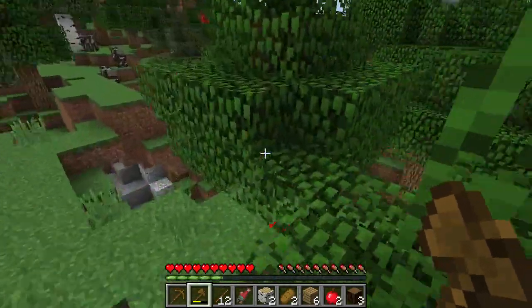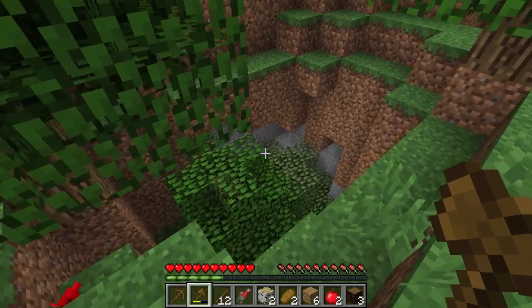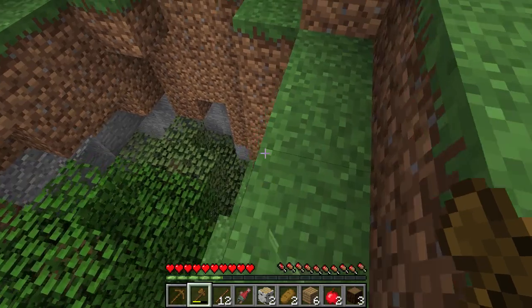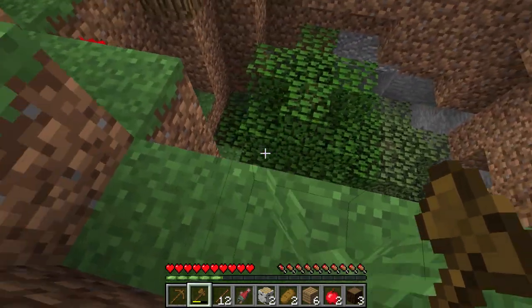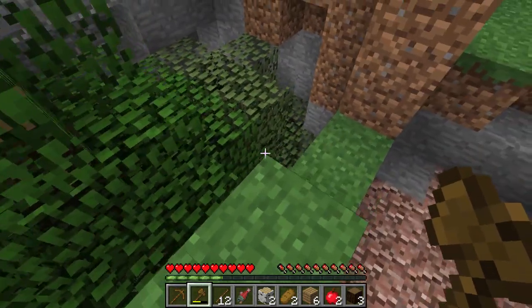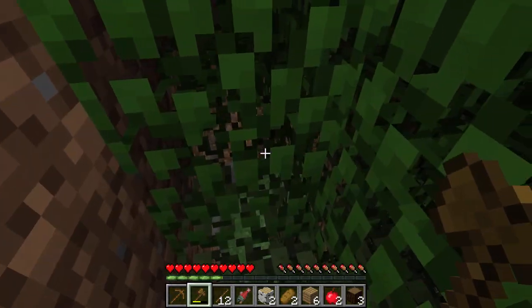Oh, God. Look down at the hole. Don't fall in the hole, buddy. That's a really weird deep hole with a tree in it. What the heck? Awesome, I got a little tree hole. You're jealous, aren't you? You're jealous, aren't you, Squidward?